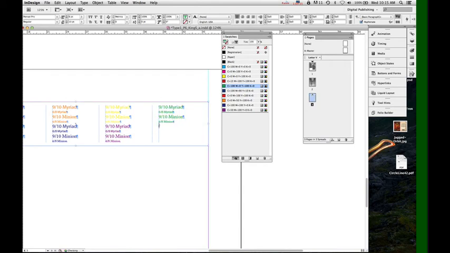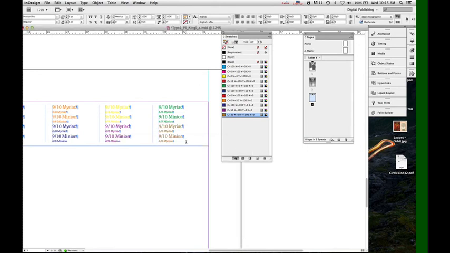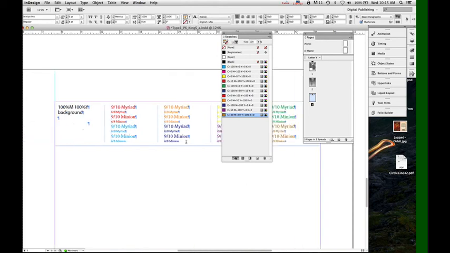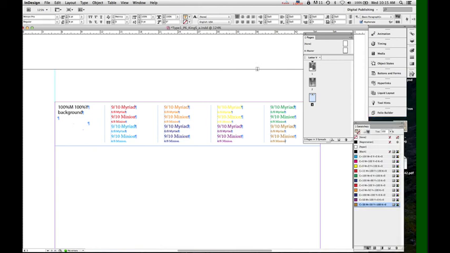Okay, and then one last one. Our last color is a brown. So we have the full rainbow spectrum plus brown. Brown is 30% cyan, 50% magenta, 100% yellow. Now, I'm not just making these colors up. You shouldn't just make these colors up. These colors are all specified on page 3 of your project brief. Okay.